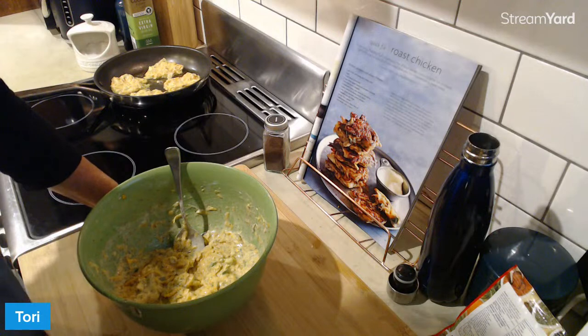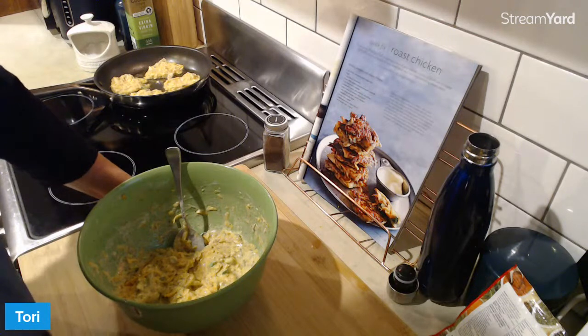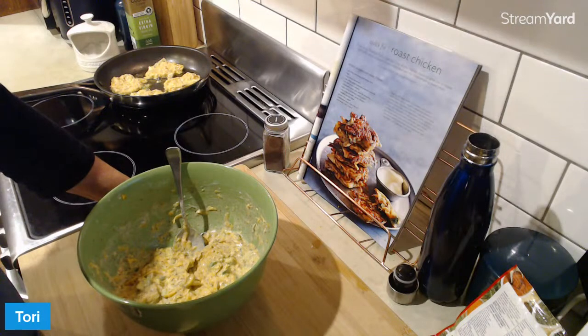She reckons you want to cook them for about six to seven minutes total, giving them a little flip halfway. But I like them as golden brown as I can get — I don't like them charred, but I do like them cooked through. She also recommends you serve these with aioli, but I'm actually serving them with the remaining coleslaw. I made coleslaw dressing last night — the first time I've ever made it — and I left out one of the ingredients but it only needed one tablespoon of sugar.